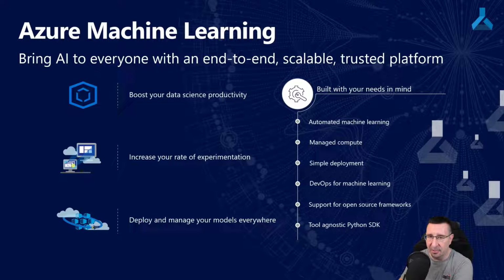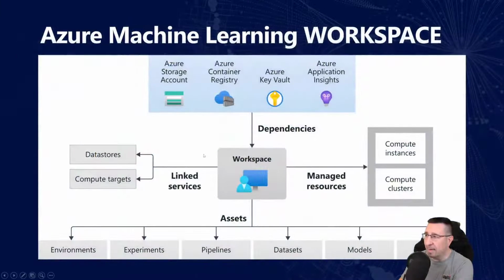For that, we have two flavors. For one, we have the backend, which is managed in the Azure portal, which integrates several components like a storage account, a container registry, a key vault, and application insights. The first one is basically to store some of our data. The second one is to keep containers, which is where we deploy either a pipeline or a model. Azure Key Vault is to manage secrets in a secure way, and application insights is what we call today observability, to keep track of the logs and traces and enable us to access and search them so they make sense to us.